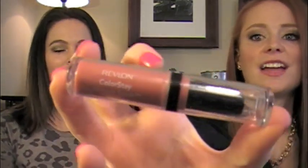And then I have a couple of lip products. Oh, Lord. No, I take that back. I have one lip product. Oh, yeah, I talked about mine a while ago. That was awful. Okay. The Revlon ColorStay Ultimate Suede Lipsticks. And I thought it was just the dark ones. No, I got this in shade 025, which is Socialite. And I'm just not a fan of a matte lip. That's plain and simple. That's what it comes down to for me.